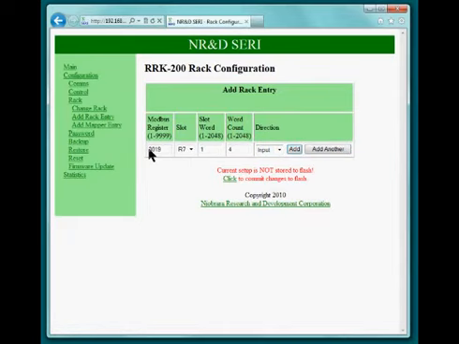Slot 7 is a 16-bit output card that we set to register 4019. Finally, Slot 8 is a 32-bit output card that we set to registers 4020 and 4021.